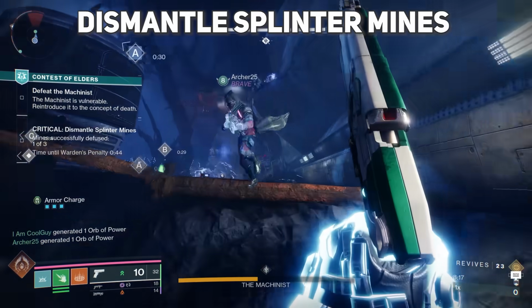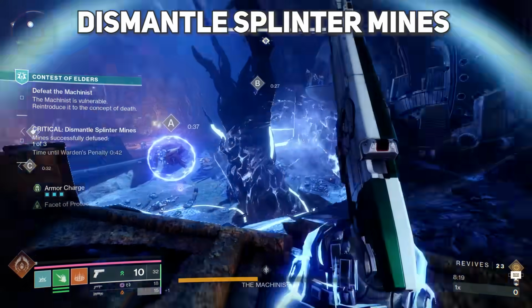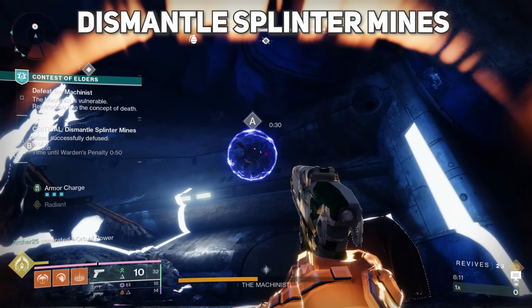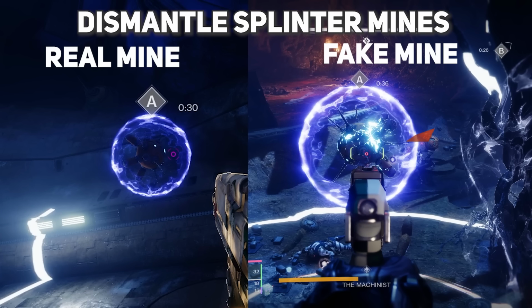1, the easiest way by far, simply look at the mine. If it looks like this, aka extremely busted and covered in glowing blue cracks everywhere, it's fake and you should avoid it. If it looks like this though, aka kinda normal, then it's a real mine. It may have some tiny, very tiny glowing blue dots on it, but it won't look anywhere near as busted and terrible as a fake mine.